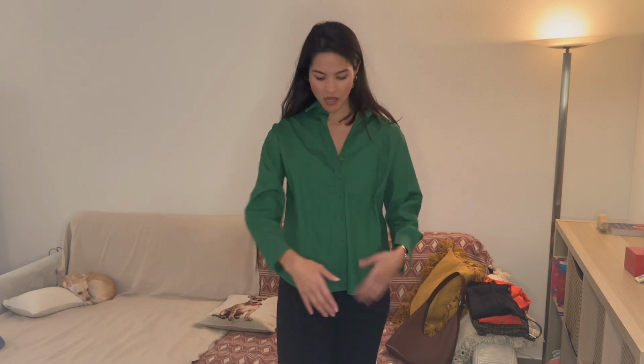So not feeling it really, because here it's all oversized, right? The shirt is quite oversized, so it has that cool vibe, which I love, but then it's just too short for me here on the sleeves. Also, the material, but this is me being very picky, is a little bit rough. It's not uncomfortable, but it's definitely not something that I'm really excited to put on.